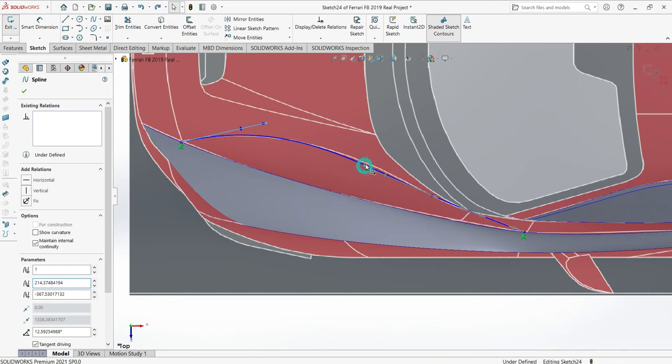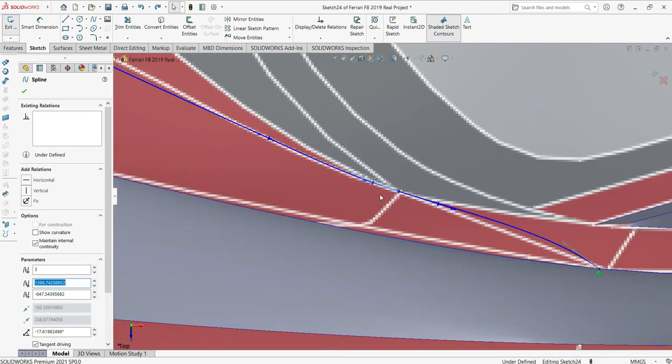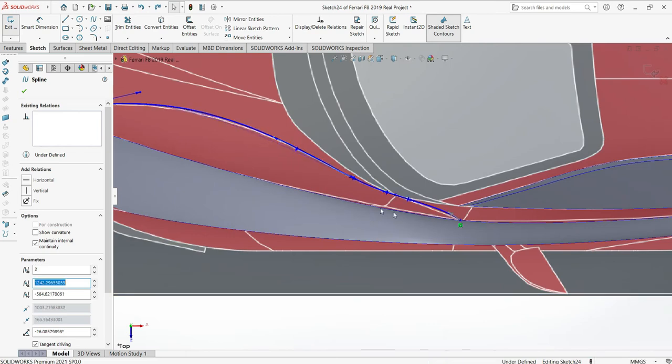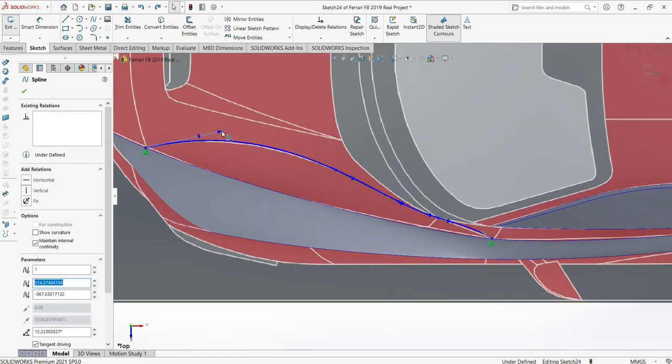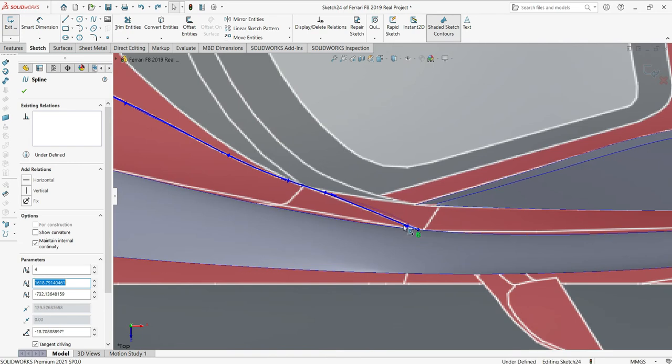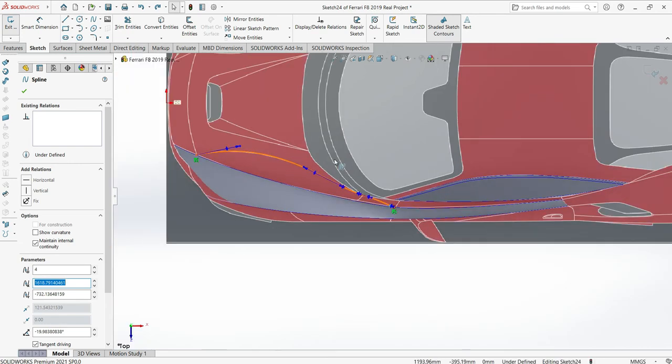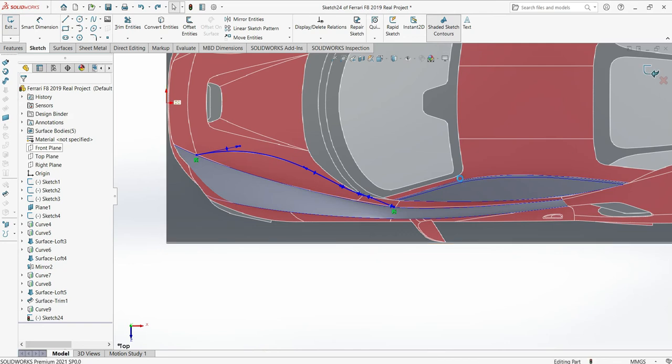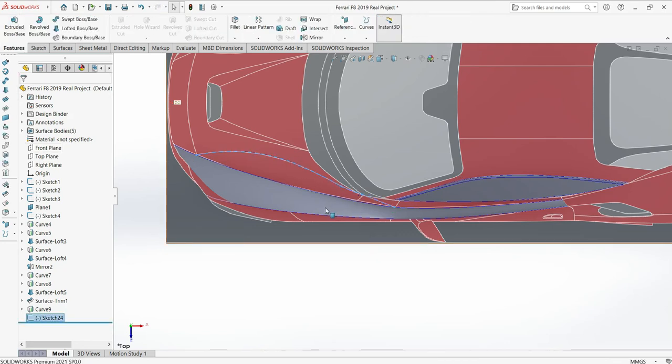So we are here making all the changes. So it is now complete. After we have done this part, just come here and okay, and then rebuild, done, and we'll do the same thing from the front plane.